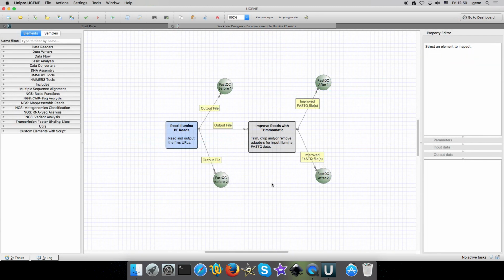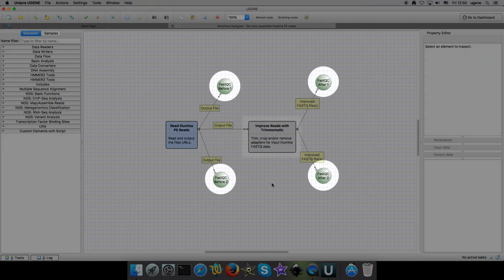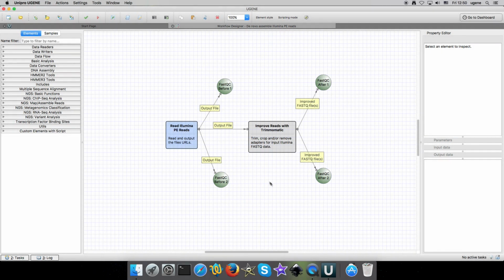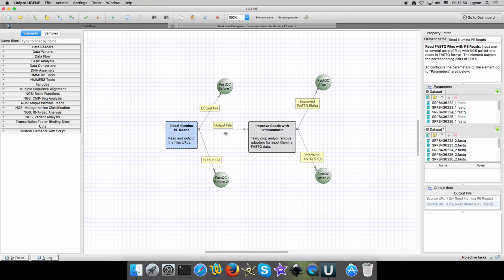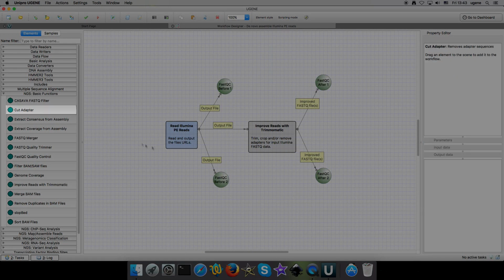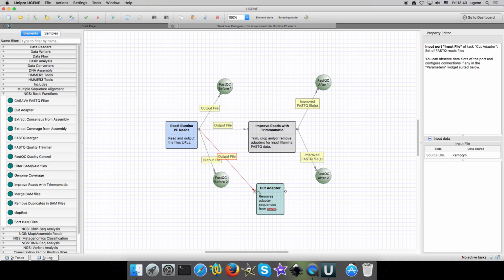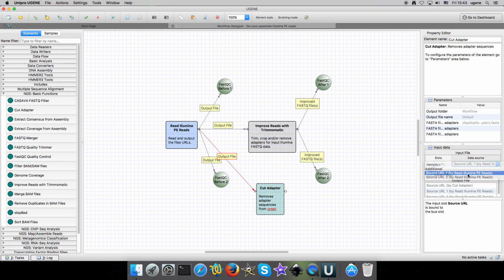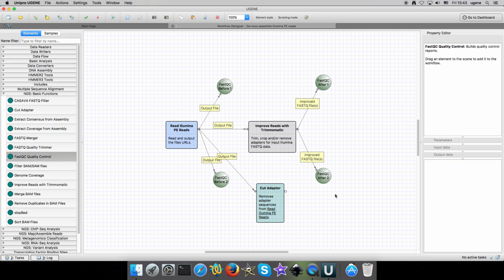In this video, we saw an example of using the FastQC and Trimmomatic tools in UGENE for FastQ files quality control and improvement. Although we used Illumina data in this example, in general, except the Illumina clip step of the Trimmomatic tool, this can be applied to data received from other sequencing platforms. Cutting of adapters for these data can be performed by the Cut Adapt tool, not covered in this video. Advantages of using the tools in Unipro UGENE are that the tools are provided through the graphical interface and can be easily joined into workflows.